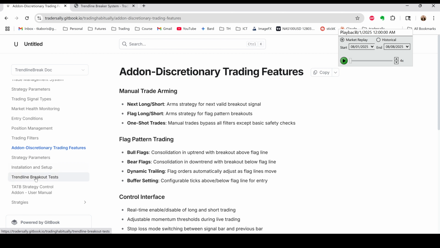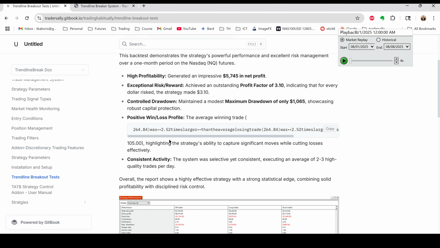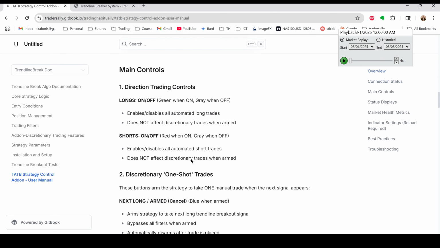It talks about tests that were run for the month of July. You can find out all about the add-on here, and I will also add some discretionary trade strategies, trade ideas that I find and that I use myself.